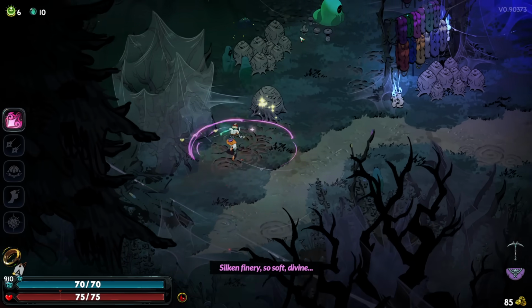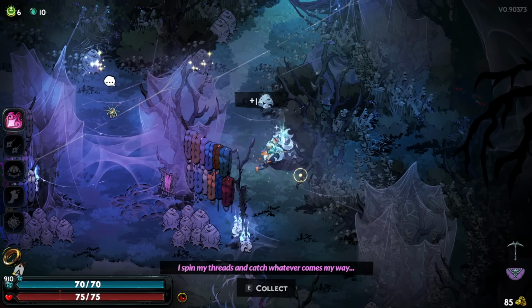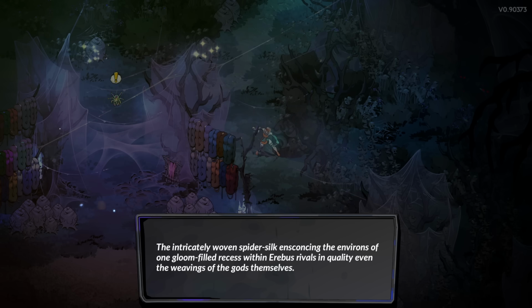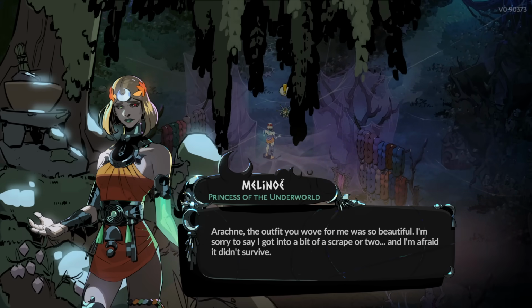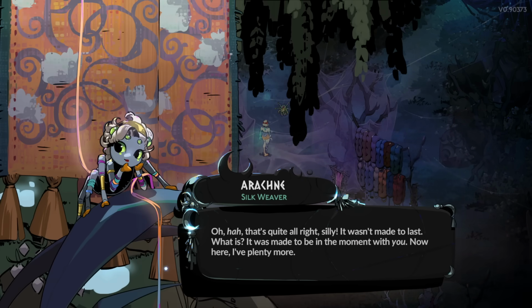Why would I, right? Silken finery, so soft, divine. I spin my threads and catch whatever comes my way. The intricately woven spider silk ensconcing the environs of one gloom-filled recess within Erebus rivals in quality even the weavings of the gods themselves. Arachne knows her stuff. Arachne, the outfit you wove for me was so beautiful. I'm sorry to say I got into a bit of a scrape or two. And I'm afraid it didn't survive. Oh, that's quite all right, silly. It wasn't made to last. What is? It was made to be in the moment with you. Now here, I've plenty more.